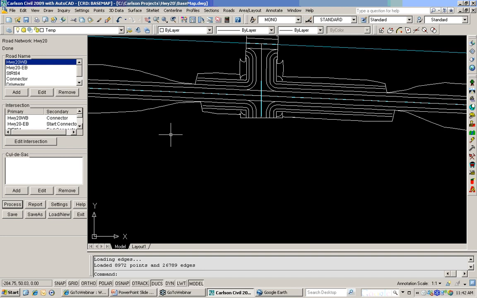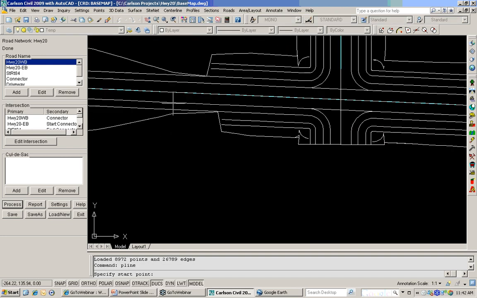So I'm going to go ahead and just draw in a polyline, and I'll start it off maybe back over here a little bit. What I want to do is find a little bit of an area for the residents, if it is a local farm. I'm pretty sure they're going to have implement tractors and things like that out on the highway getting to and from their fields, and I want to provide them an area where they can slow down and make a turn without just blocking a lane of traffic as they're doing that.